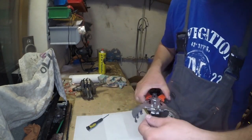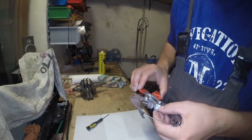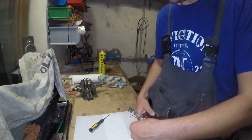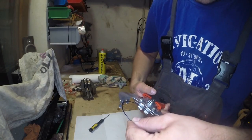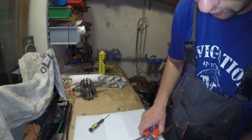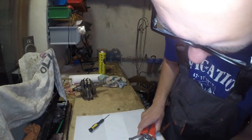Now it's time to focus on the harder and thicker top ring, which is called the compression ring. And this one is tricky because using this tool, I was able to fit the ring easily for 550 pistons, but for 450 it is just tricky or even impossible to use this tool. But fortunately, this piston ring is flexible enough to just spread it by fingers and put it onto the piston, which on 550 is not that easy.